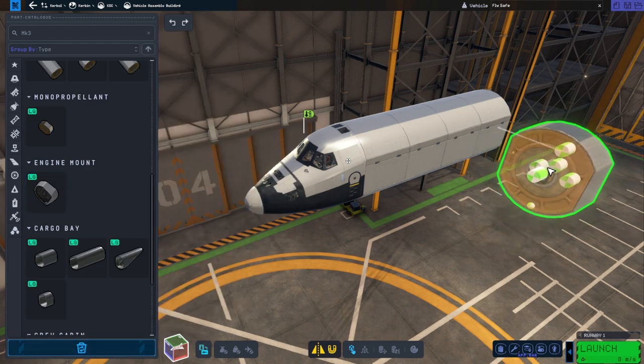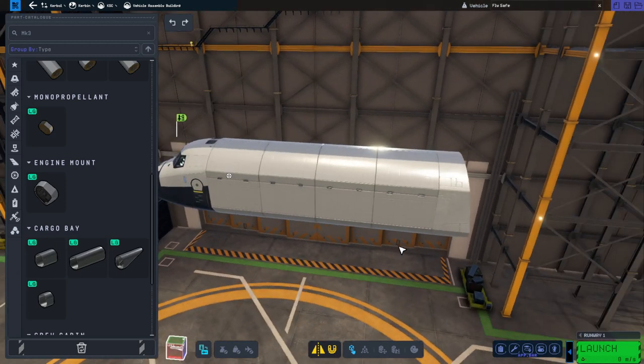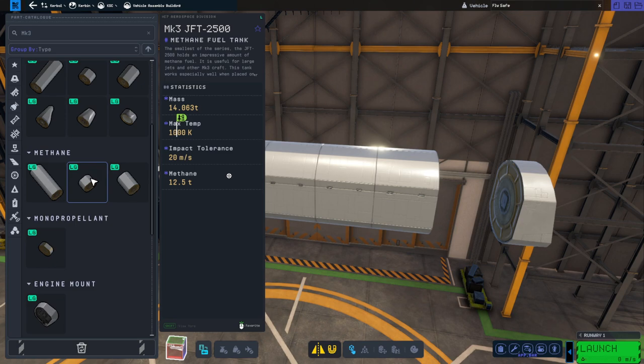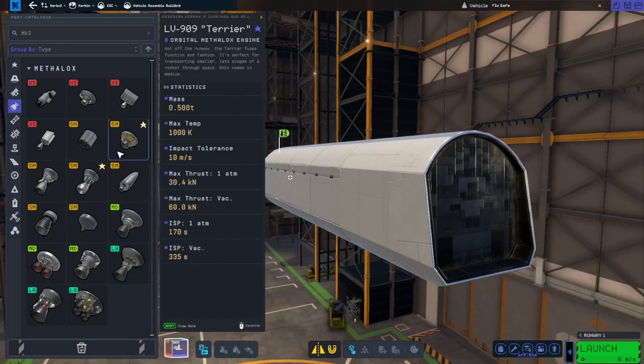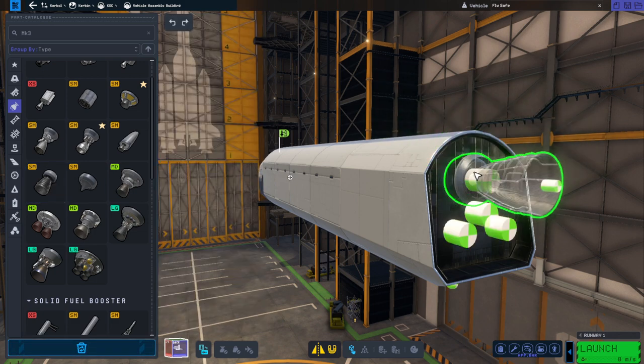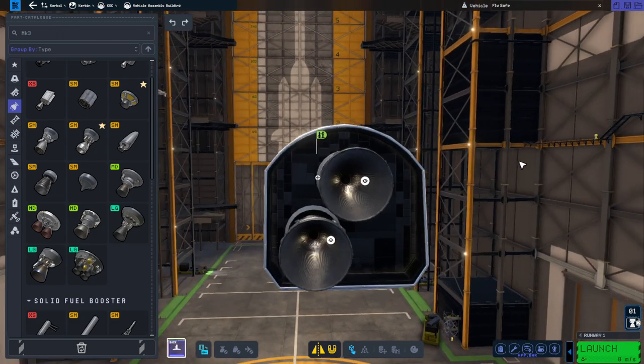So we've got the engine mount that we want in the back. I want it to have roughly the same capabilities as the shell. This looks like it's a little bit short. So I'm going to put an extra tank in the back. I'm going to make it a replica of the STS space shuttle, and the Vector engine is our engine of choice, just for looks, right?